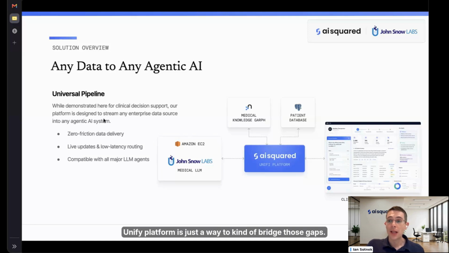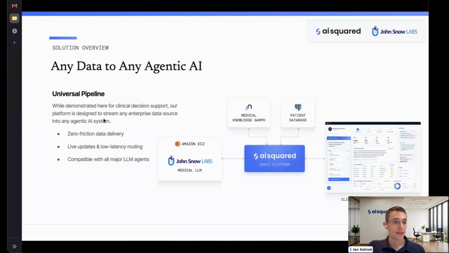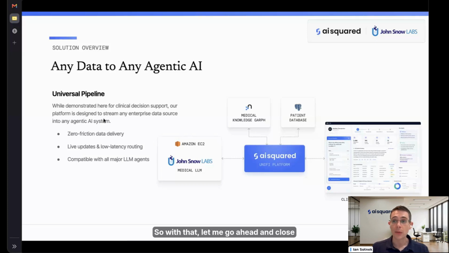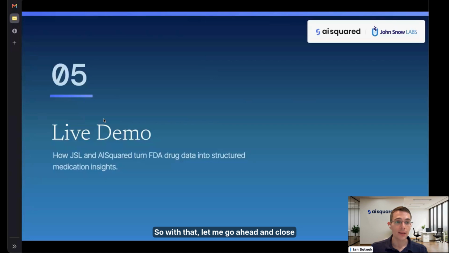And the Unify platform is just a way to bridge those gaps, connect the AI with the data, with the applications across the organization. And just like the John Snow Labs solution that we just saw, this can also be packaged up and deployed either on-prem or in a private cloud. So with that, let me go ahead and close the slideshow and open up our live demo.